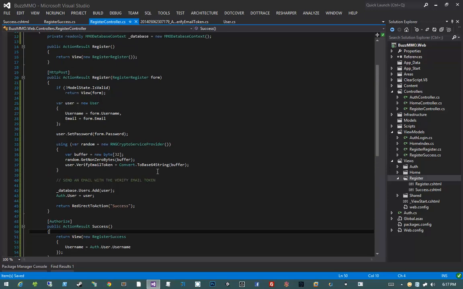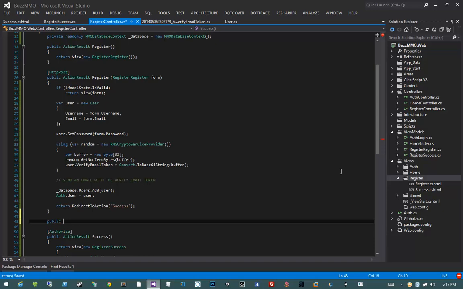On our register controller, I want to create a new action that will verify a user. So I'm going to say public ActionResult Verify, and then I'm going to say string verifyEmail, or how about just string token.